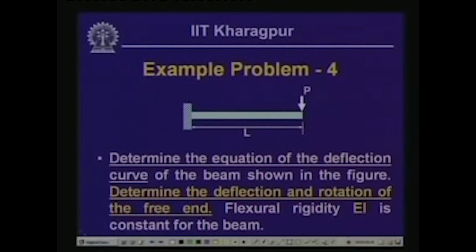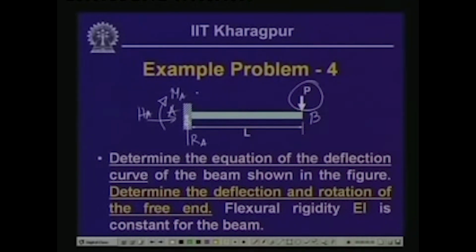Well, we have another problem wherein the load is acting at the free end, which is a concentrated load instead of a uniformly distributed load, and exactly in the same way we compute again the reactive forces. If we call this beam A and B, we have the reactive force Ra, we have the horizontal force Ha, and we have the moment Ma.